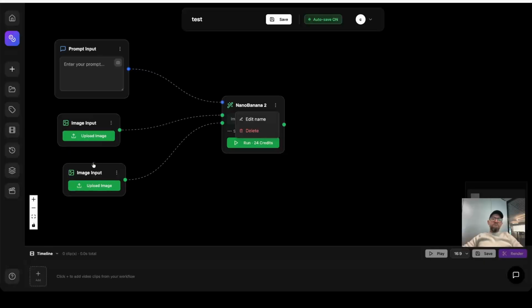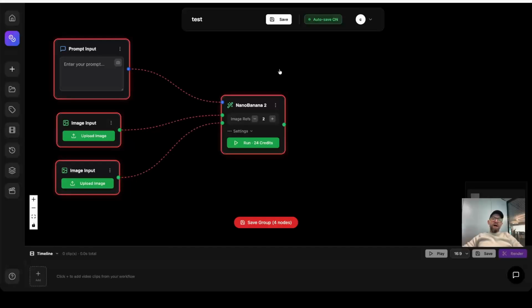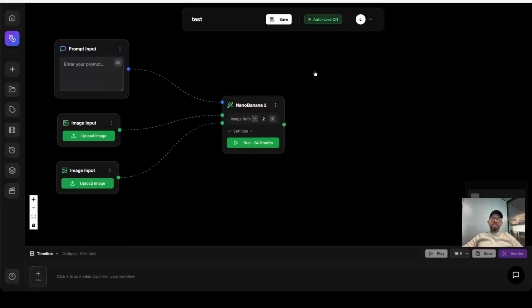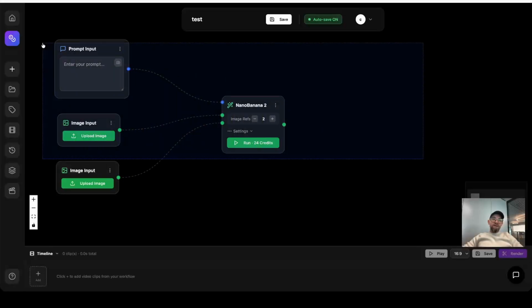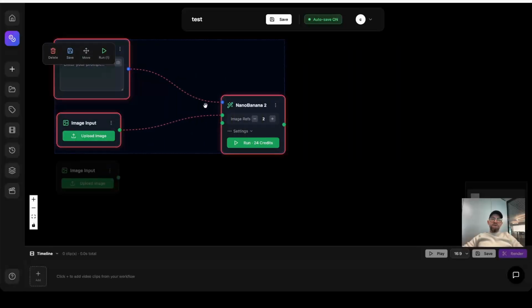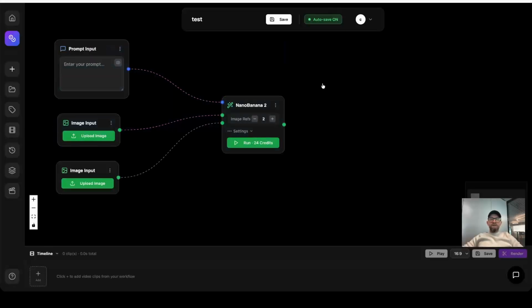Now, before we start, I'm just going over the workflow situation here. When I click, you see it, all the connections connected to this node are going to highlight. If I drag, it's going to select what I wanted to mark.